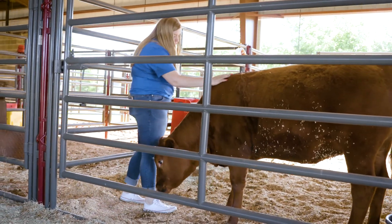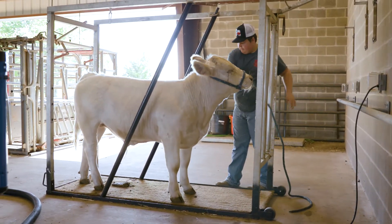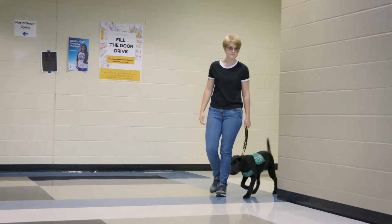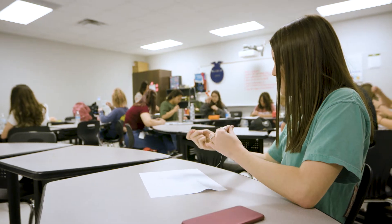Through this pathway, you can get the CVA certification, which allows you to become a veterinary assistant. With that, you can go immediately into a veterinary office and be hired on the spot. You do have to complete an internship to get it, since you need office hours working and learning how everything works. But once you have it, you can work in any veterinary office across the state of Texas.